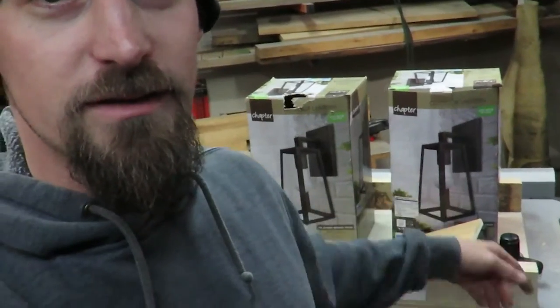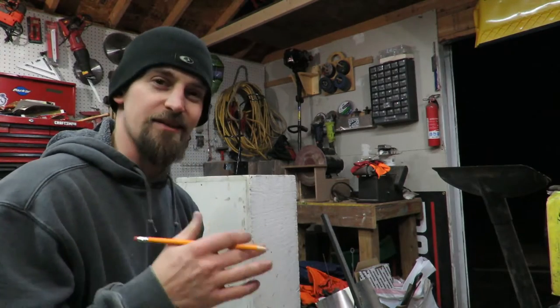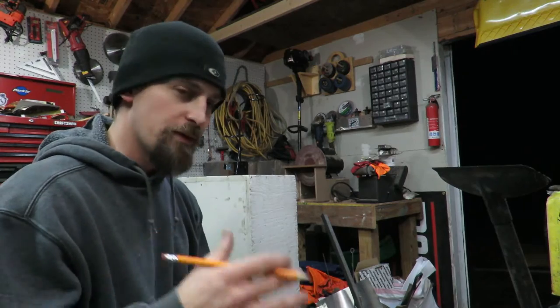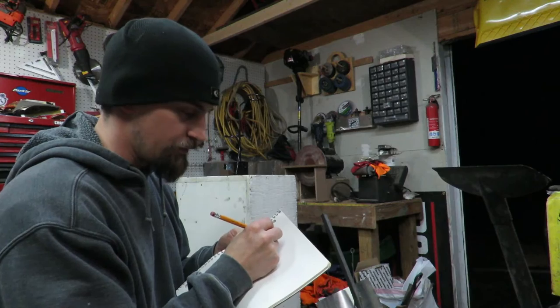I have lights sitting on my table saw. One of the first things I notice is a wall on the pegboard that has a lot of hammers already on it, and I have more just sitting around. One thing I want to do is build a dedicated hammer rack — that's going on the list. I don't know exactly how yet, but I'm starting by writing things down, maybe sketching some stuff up over the coming weeks.